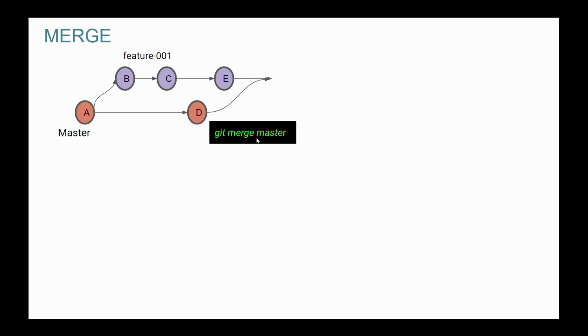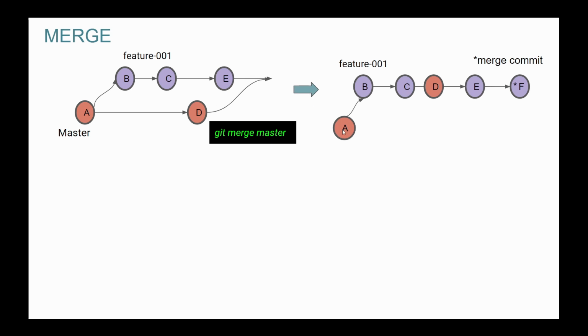So we use the git merge master command on the feature branch. And what happens here? Let's take a look. So as you can see, the feature branch now, the commits have been updated. So the D commit is intertwined into the feature branch's commits. And also, by merging, it creates this new commit, F, which is a completely brand new commit. So as you can see, it's simple enough. It takes all the commits from where we're merging, it incorporates it into our feature branch, and then at the end, it creates a merge commit.